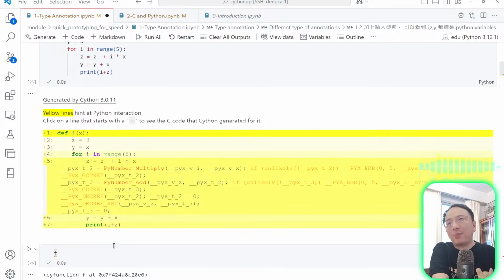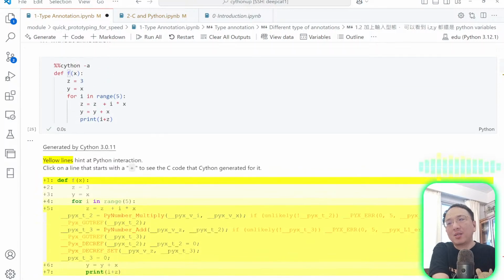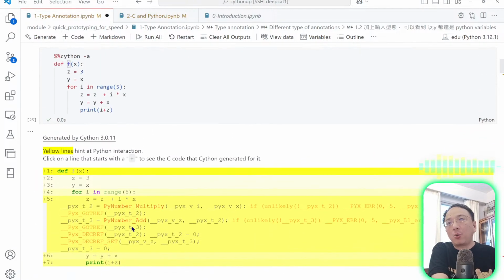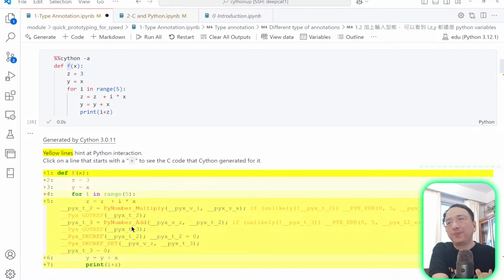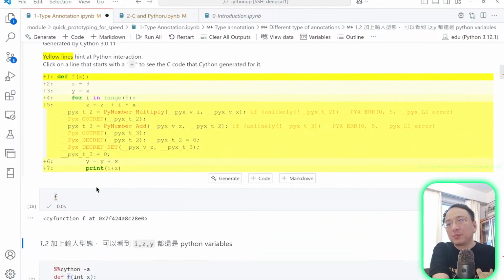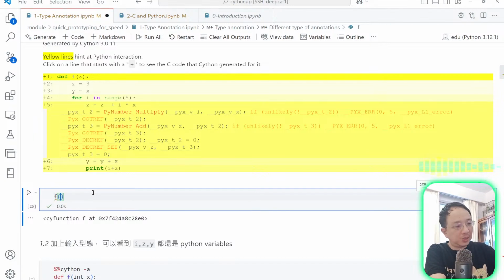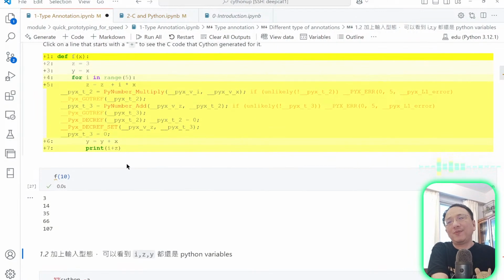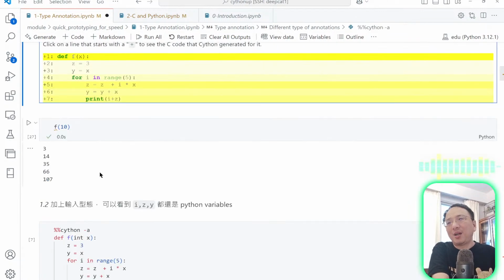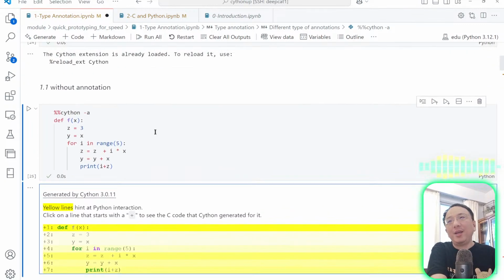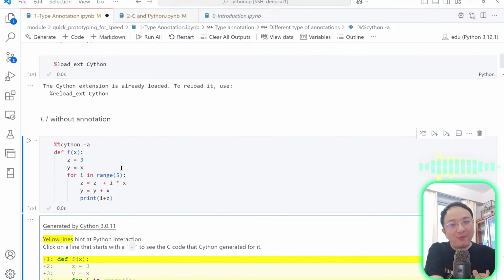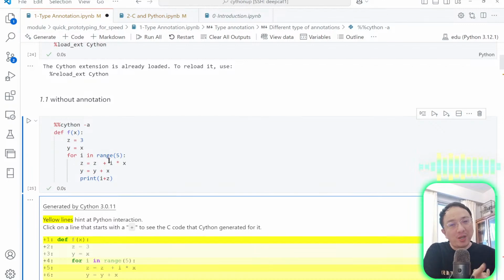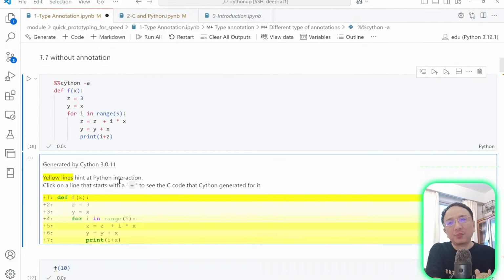You can see that the type of this function f is a Cython function, so you can actually run it. Let me run it with 10. So you can just run this random Python function here. It's runnable and it's already a compiled function, so you have already written an extension in C code. It's just not so efficient.